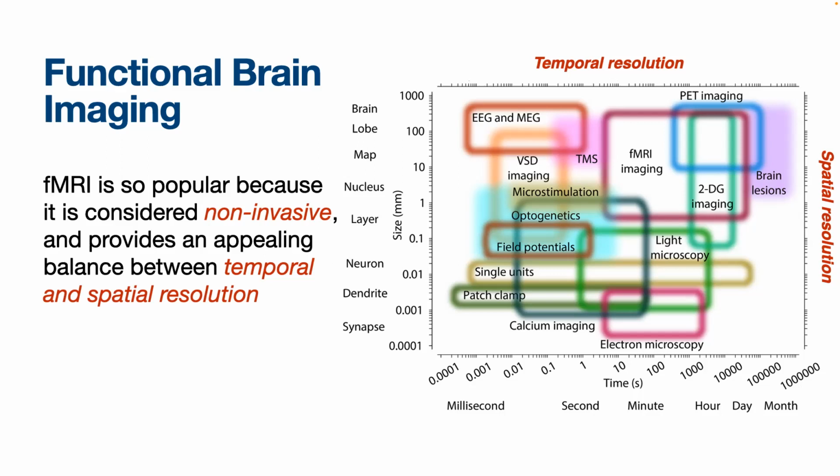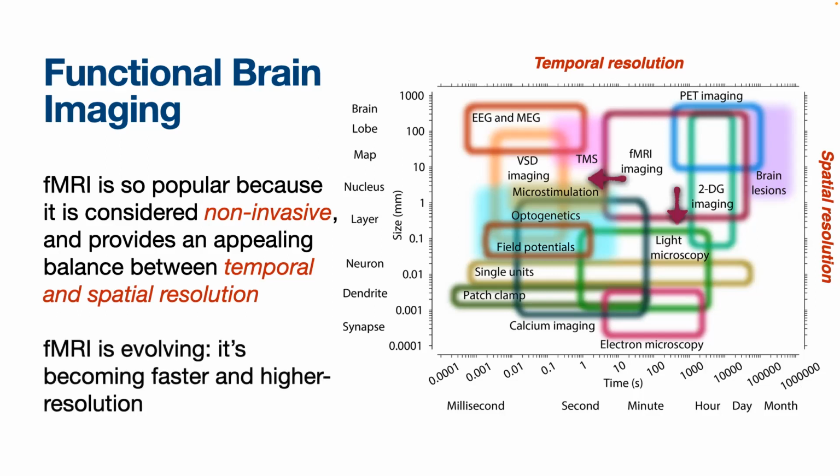At the same time, we can measure the whole brain at a level of detail that allows us to really pinpoint specific locations. So this combination of time and space that fMRI provides is a really cool focal point to have if you're interested in human cognitive processes. We can look at entire lobes, we can look very specifically. And as the technique is evolving, it's actually becoming faster, so we can measure faster processes with the same scanner, because a lot of developments in AI are helping us scan faster. Similarly, these same developments and different developments are allowing us to scan more precisely. And I'll get into that too.